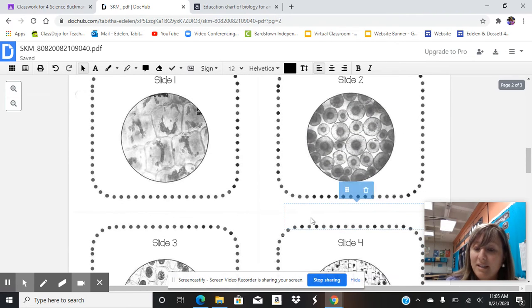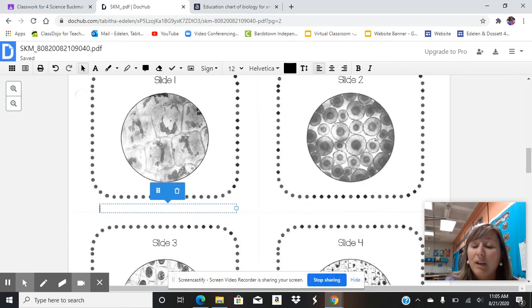Now, this quiz, this what I'm going to go over is exactly what you guys are going to do for your quiz. So we're going to do some together. So the first slide, this is like an actual slide, a microscopic slide of a cell. So we have to decide and ask ourselves, is that a plant cell or is that an animal cell? So if I'm looking at slide number 1, and I'm going to let you guys look at it for a minute, and I want you to decide if that's a plant cell or an animal cell. So I'll give you a minute.